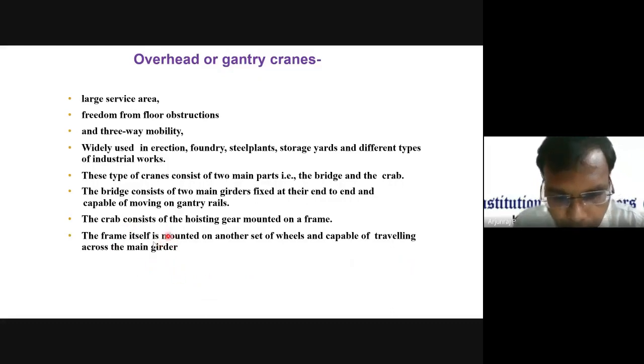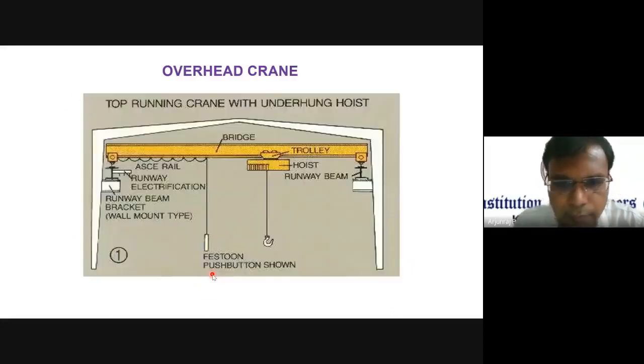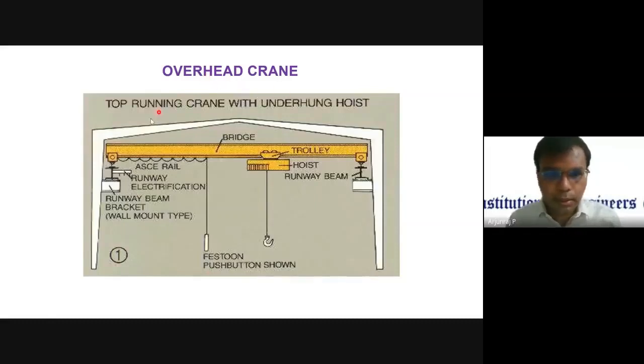So you have a component called a girder. This is the overhead crane. It's used for construction or equipment handling. You have the trolley, and you have the push button, which has been shown. Accordingly, it can be either electrified or semi-electrified. And you can use this application for moving material from one place to another. This you would have seen.